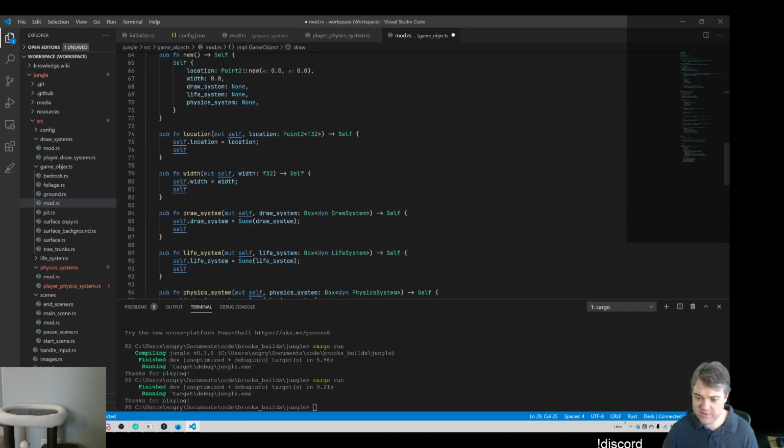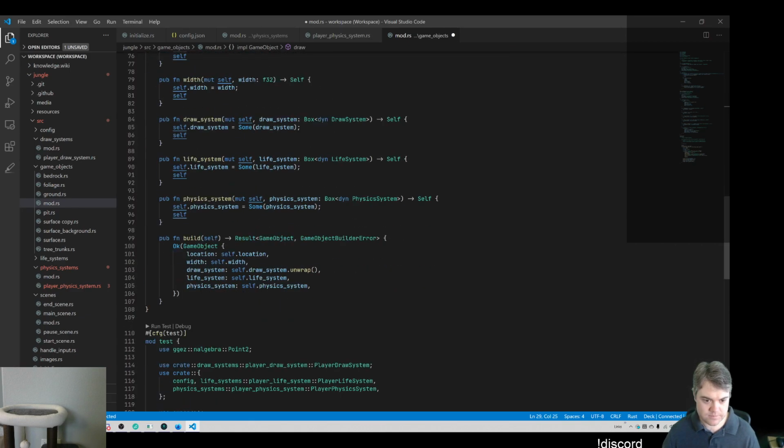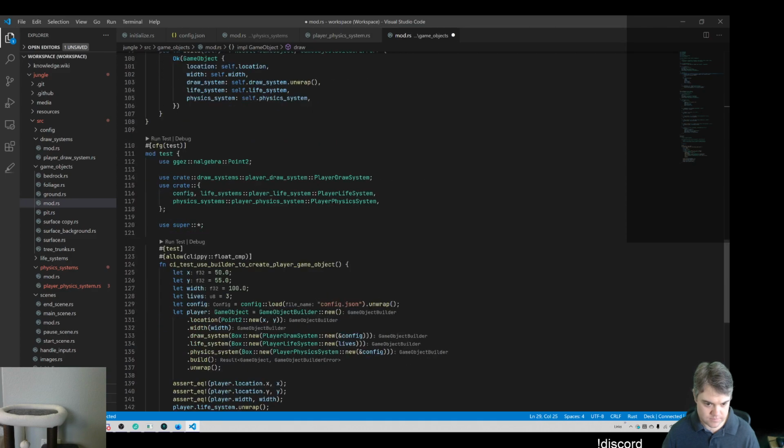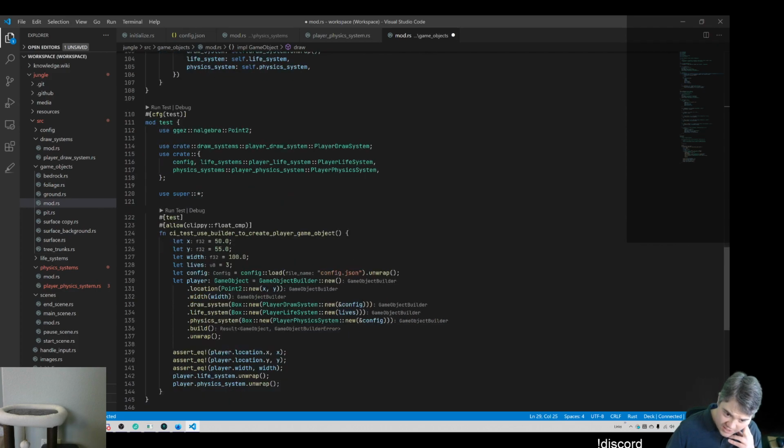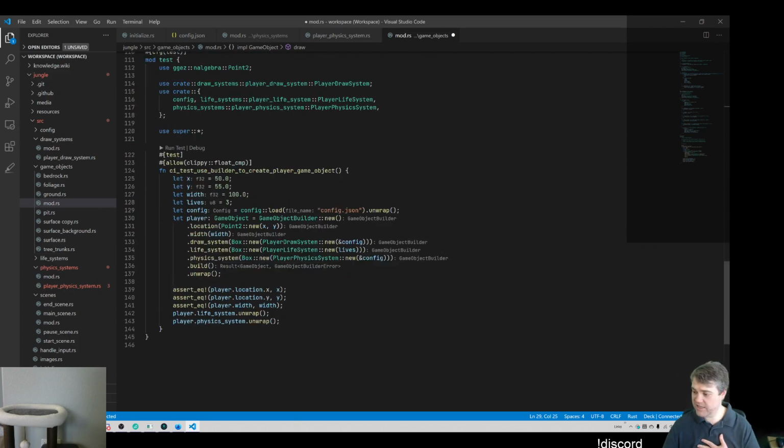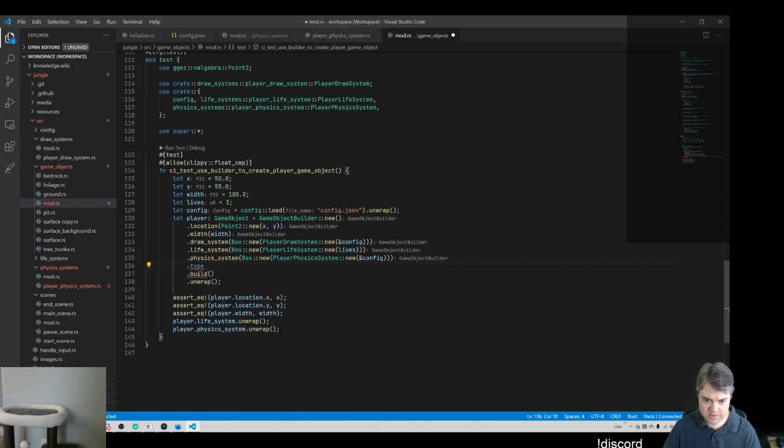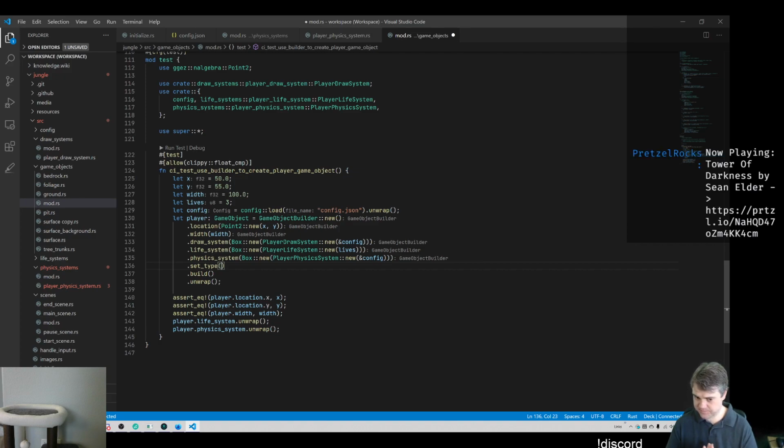So in game object, okay, we have some tests here that we can run. A builder to create a player game object. So we're going to want to set the type here. In a physics system, we're also going to want a dot set type. You're going to have some kind of type for this, probably like a background.